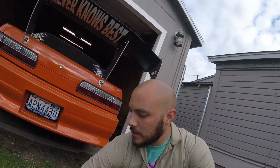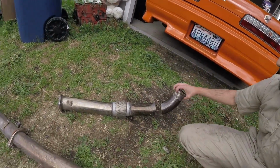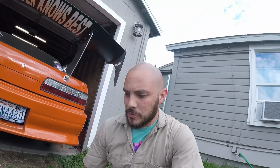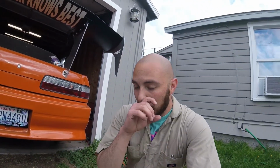I pie cut the downpipe here to give it some angle because it was on the elbow, it was hitting. So I'm gonna go underneath the car, see if I can mock it up. Well, this is a little unexpected.